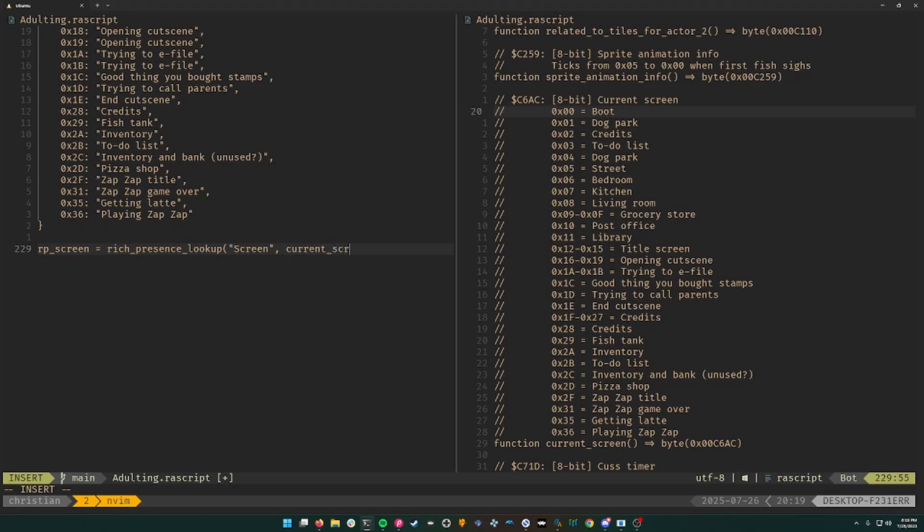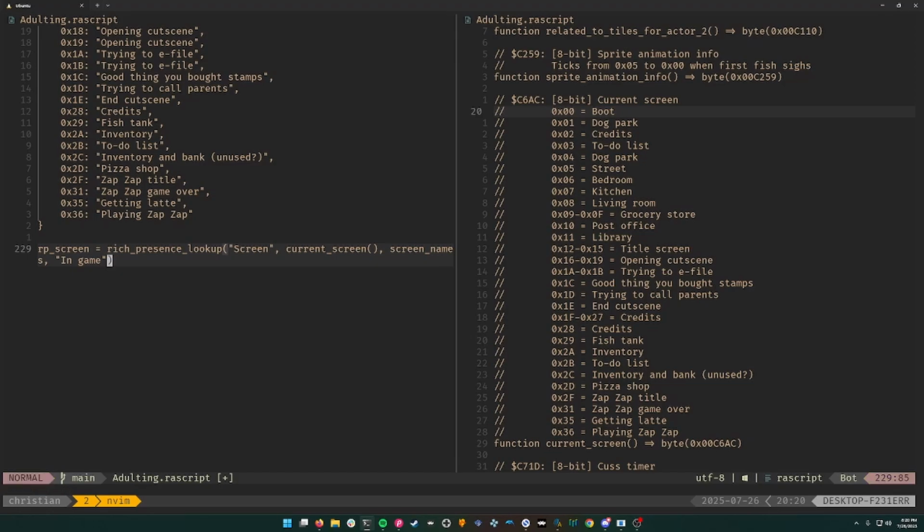So we're just going to do current_screen, and that's going to make sure that the rich presence knows where to look this value up from. The dictionary is what we just created. We called it screen names. And then you can pass in a fallback, which basically means if your value doesn't match anywhere in there, it will use this instead, and this will show up with an asterisk in your rich presence. And so for our fallback here, we're just going to say in-game, and we're going to close that. And so now we have that, and we can use it in our RP.